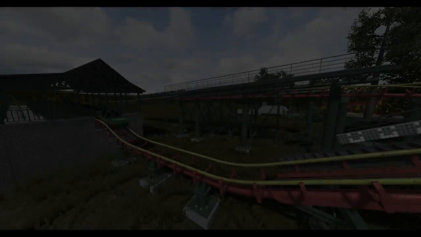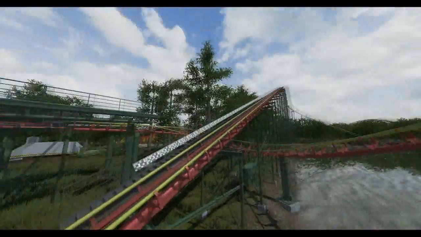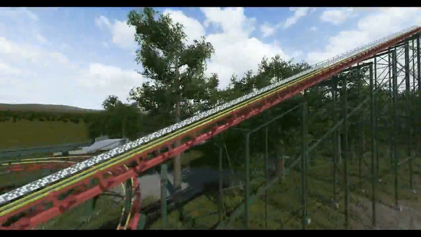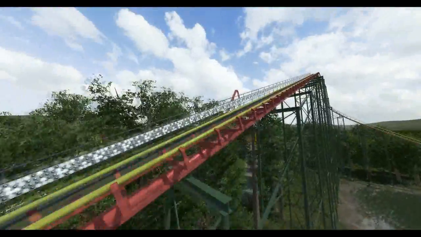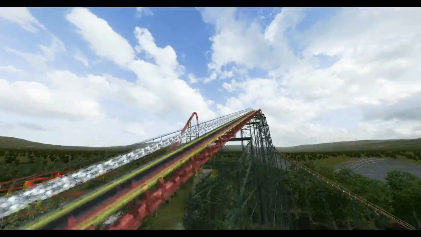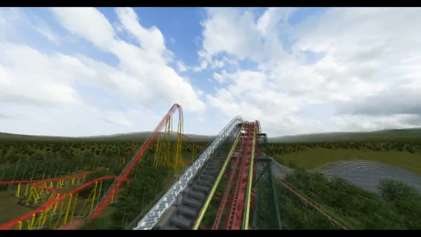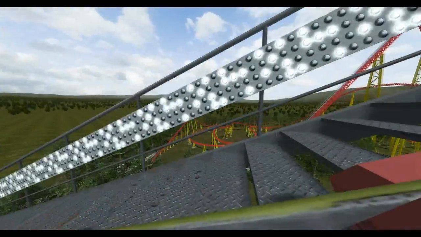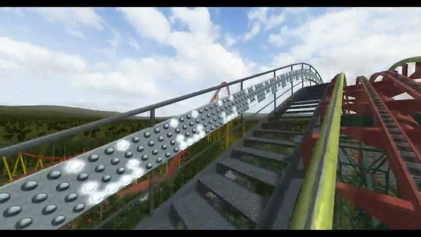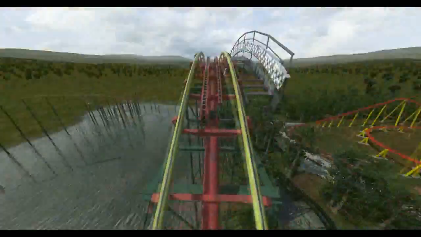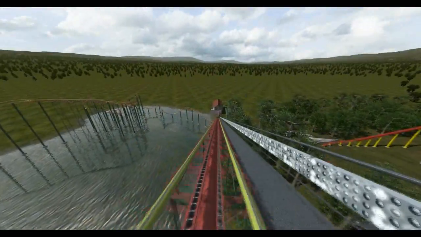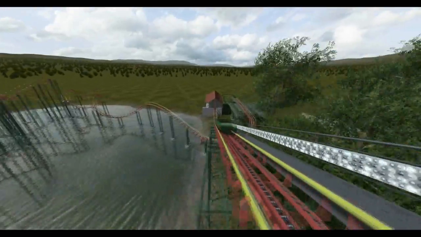Hey guys, this is the Codemaster here, and today I'm going to be doing another quick tip video, but this time on how to do these cool looking lift lights that you may see on some coasters like Fury 325. These can be fully animated, as you can see. I've got a nice little smiley face animation, and you can actually customize the colors of them, which I'll show you how to do at the end of this video.